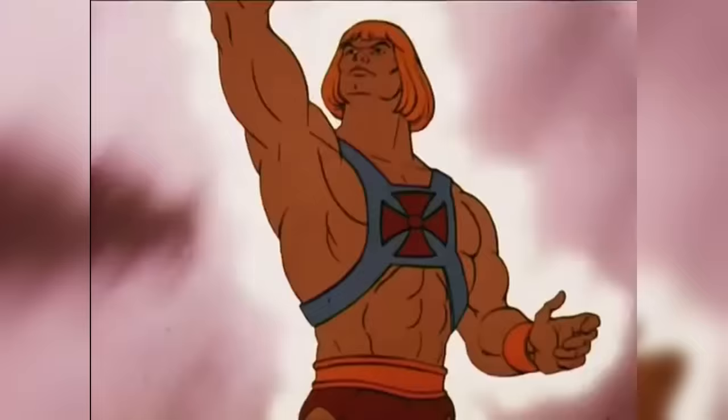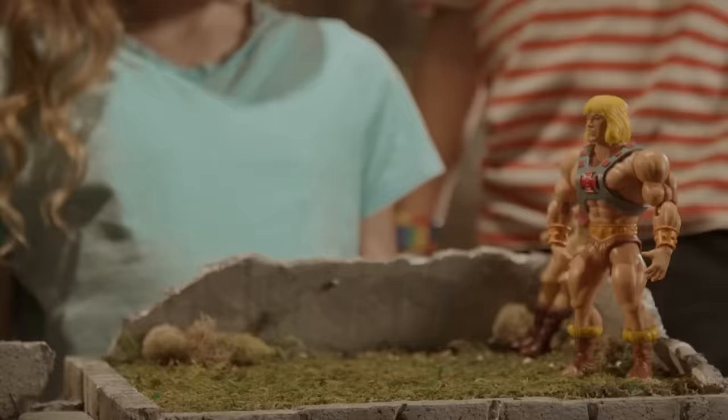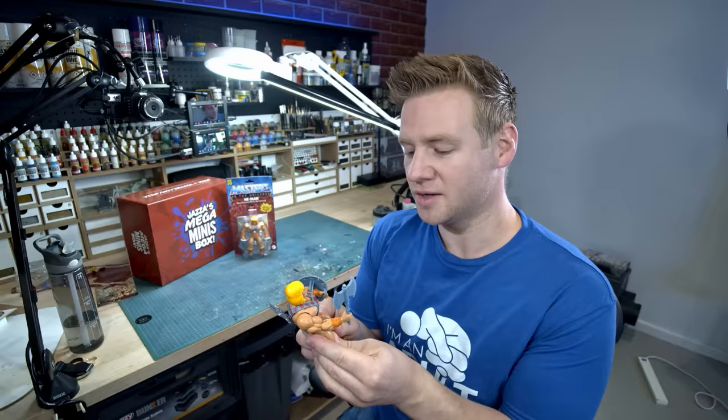So this He-Man of the Masters of the Universe is a classic toy. He's been around for a long time. I think he's one of the original versions of toys that gets an animated series to essentially promote the toy and help it sell more, and it worked really, really well. So we're gonna take a trip back down memory lane and see how I might improve or modernize He-Man.